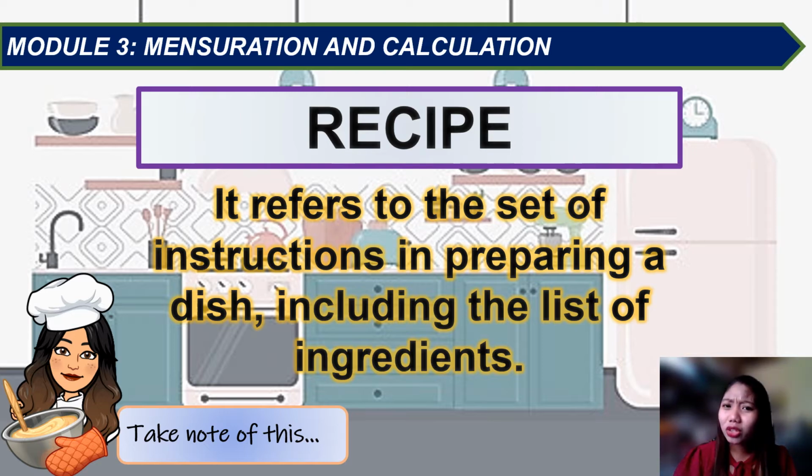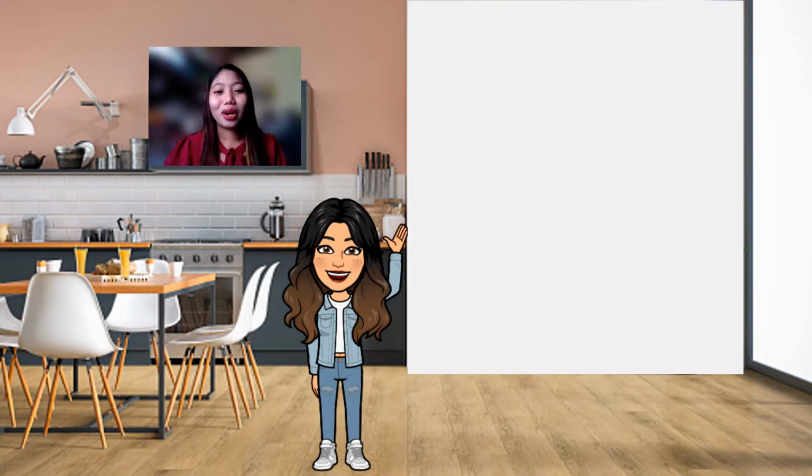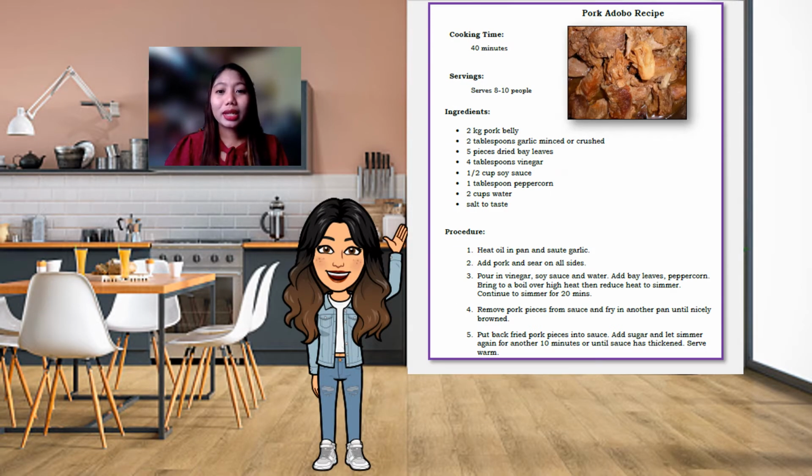Ayan. So nai-imagine nyo na ba kung ano yung recipe? So let me help you imagine that one. So, this is an example of a recipe. Ayan. So, as you can see, it has different information in there. So, it has different parts, and number 1 is the menu item name. Yung pangalan ng pagkain. So, that's menu item name.